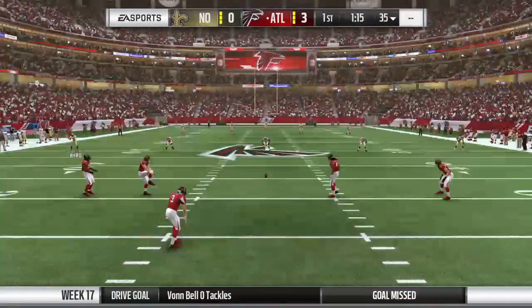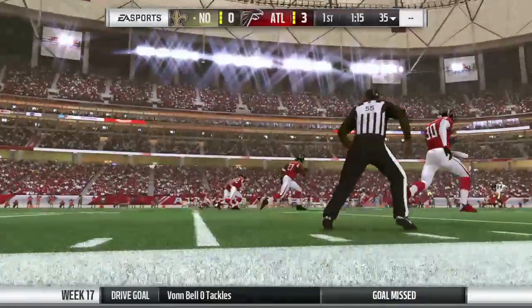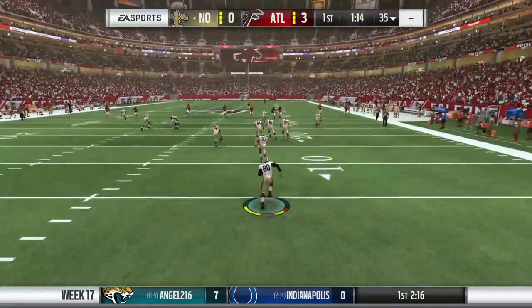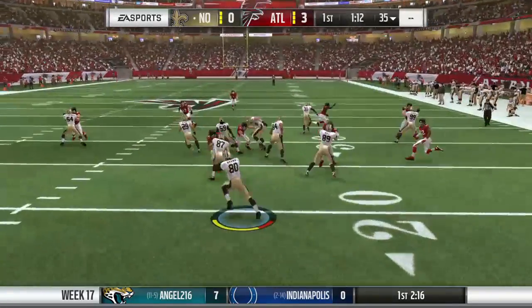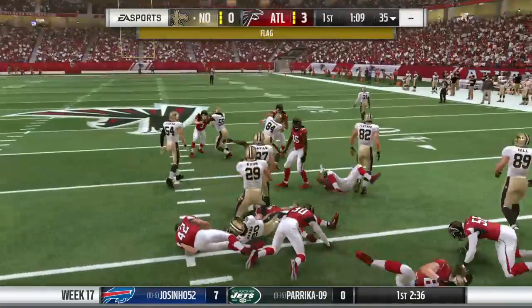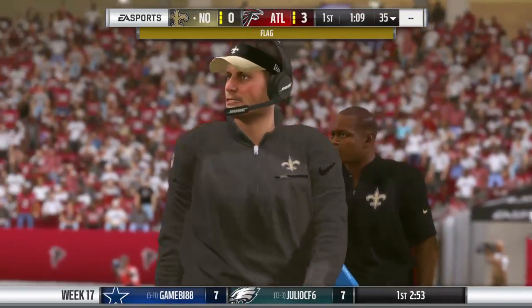So the folks here in the stands this afternoon, they're happy about that one. Their guys get the early advantage after the opening drive field goal. And they should be happy. Their guys look good getting down the field, and that's got to give them hope that good things are in store here today. And nice work on the return as they'll start their drive just past the 30-yard line.